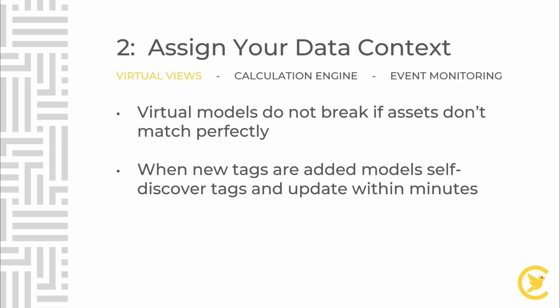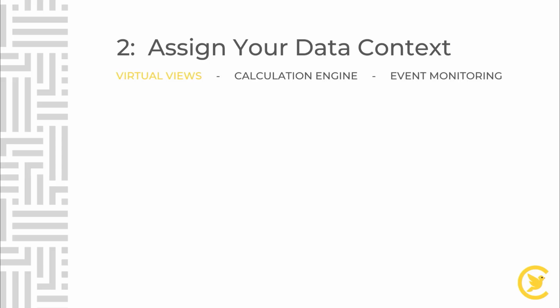It's key to point out that models do not break if the assets don't match up perfectly, and if you have a dynamic process where you're constantly bringing assets online or offline, Virtual Views looks for tags to be dropped out of the historian and it updates your model automatically. Now that you've been introduced to the virtual views, let's move on and examine another way Canary can assign context to your data.